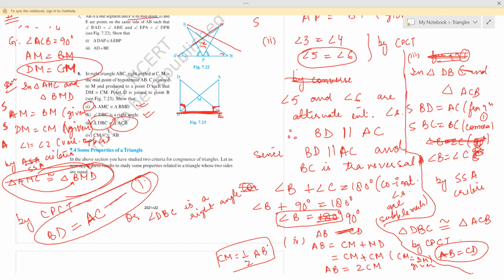Okay, so tomorrow we have class. We will try to finish the next exercise, which is also very important in this chapter because the triangle chapter is very important. A lot of questions are going to be asked from this chapter in your exam. Please practice it well. In this exercise, the last 3 questions are good. You should practice them. In fact, the 8th question is quite fine from the examination point of view.